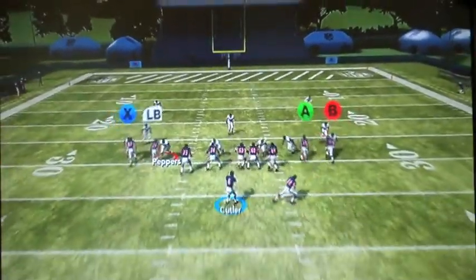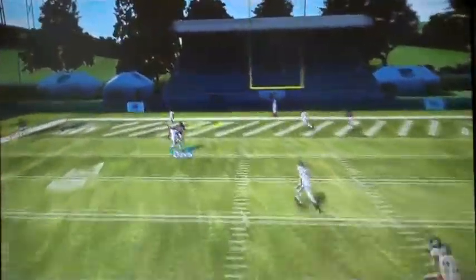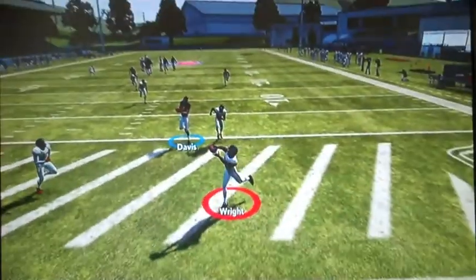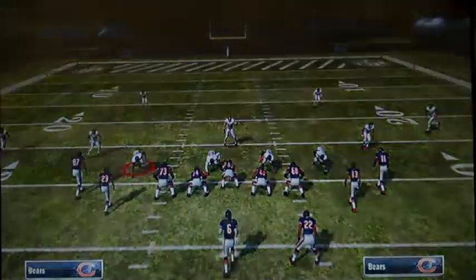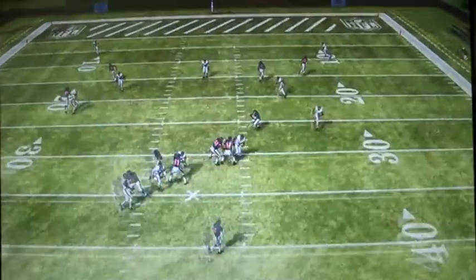Here's again. Bad throw by Cutler. We'll just go to instant replay. We'll show you though how it opens up. I'm trying to force it over to the left side. Cutler's making bad throws. But okay, perfect example right here, right?